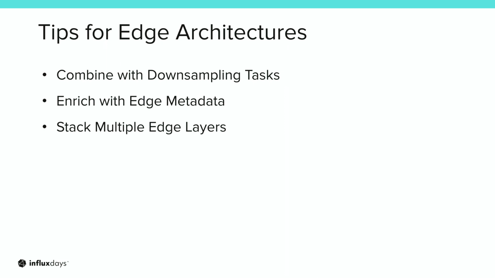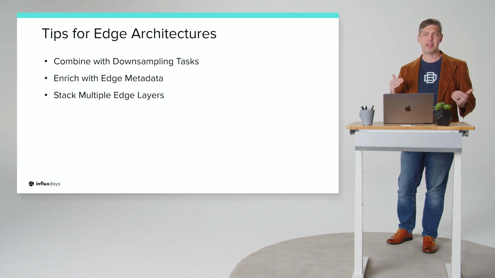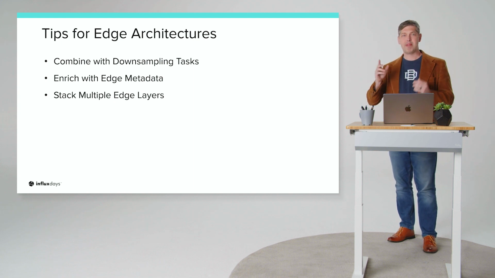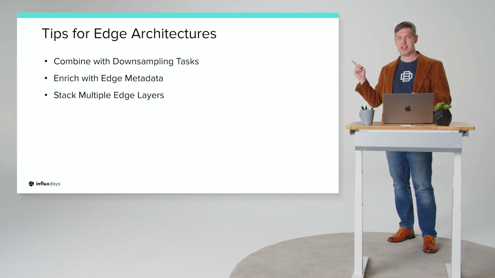And then, like I said, you can stack multiple of these one on top of the other. So you can have one instance that's maybe monitoring an entire floor of a building. And all of that data, along with data from all the other floors, gets replicated up to another instance that's monitoring the building as a whole. So downsample the data a little bit, gather all the floors together, now you can monitor the whole building. But if you have multiple buildings, maybe that one is itself replicating up to another cloud instance where other buildings are replicating their data up. So now you can get a high-level view, a middle-level view, or a low-level view, depending on where you're at and what kind of data you care about.